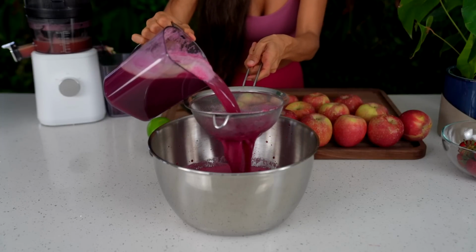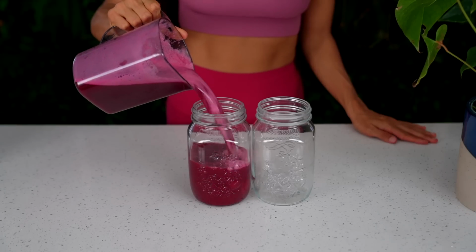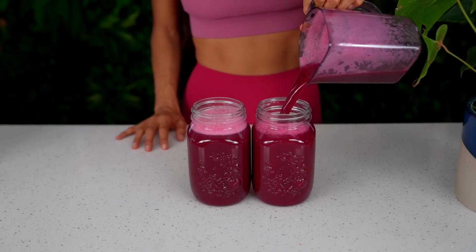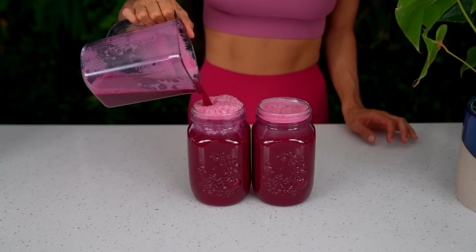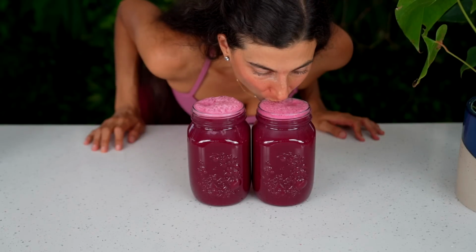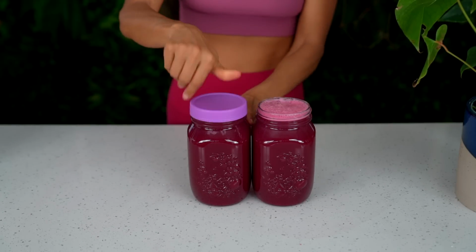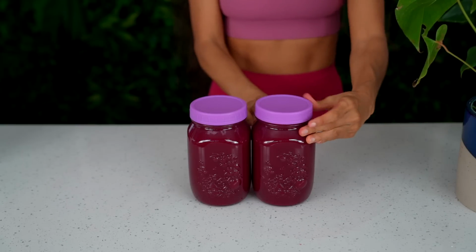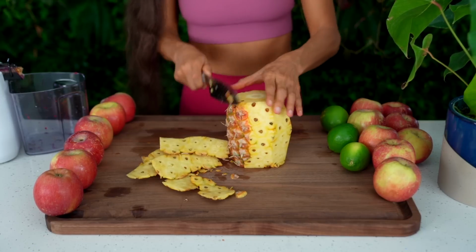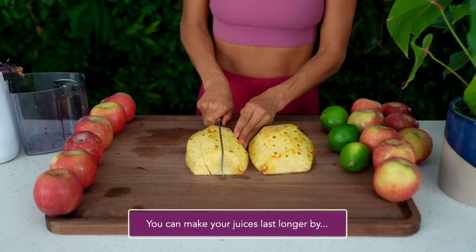Batch juicing is a wonderful alternative option. Let's touch on cleaning your juicer once more. This is a huge deal for so many people. There are some people out there who don't want to make juice simply because they don't want to take the time to clean their juicer. Cleaning your juicer once or twice a week is a time saver compared to juicing once every day and cleaning your juicer every day. I personally don't enjoy cleaning my juicer. So if I can make a week's worth of juice and only clean my juicer once a week, I'm down.